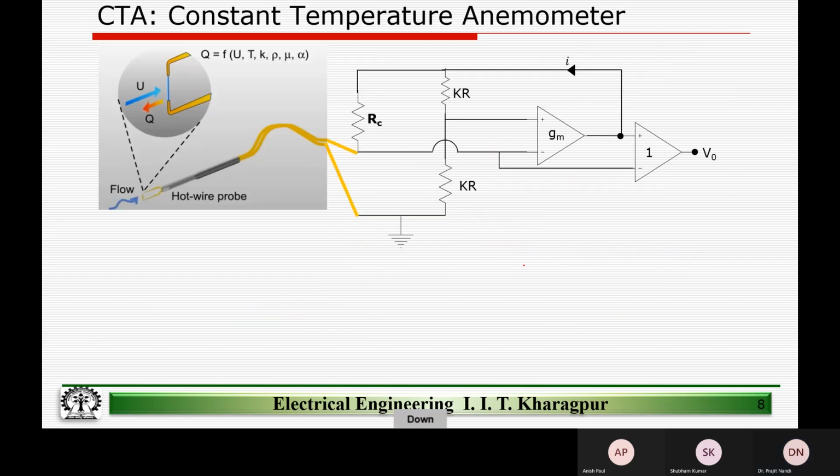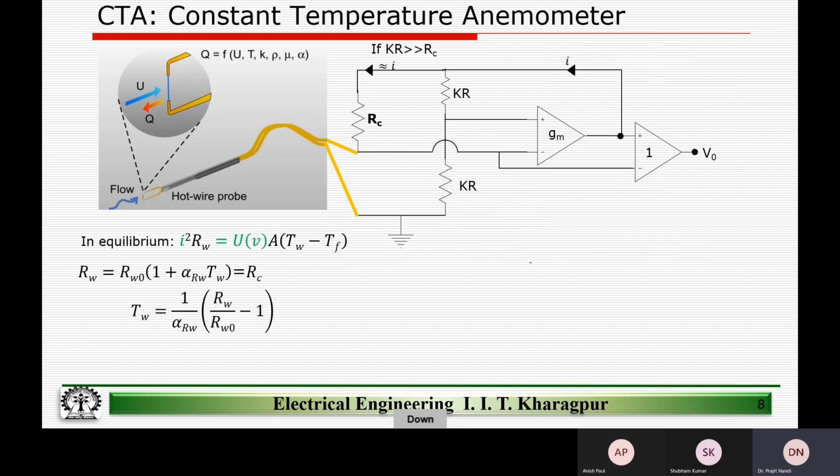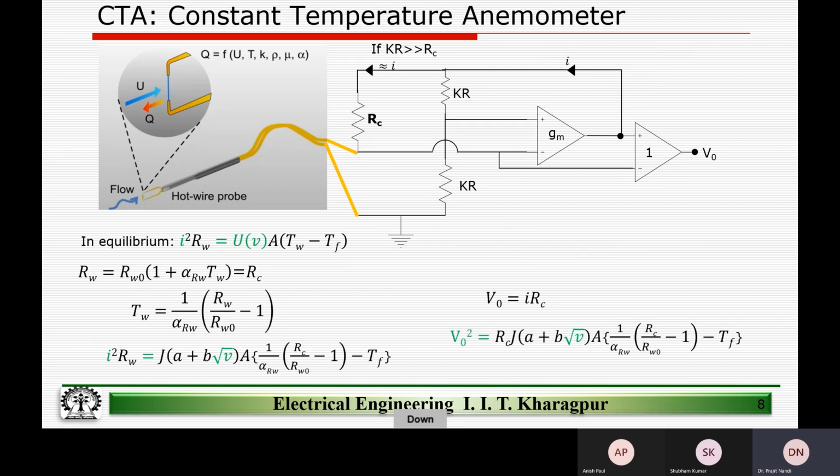However, with the constant temperature anemometer scheme, using the feedback, what we have ensured is that the variation in the temperature of the wire is taken out. These are all constant, and we are left with only the velocity of the fluid to measure, right? Does it make sense?